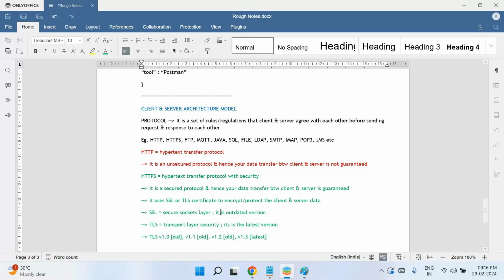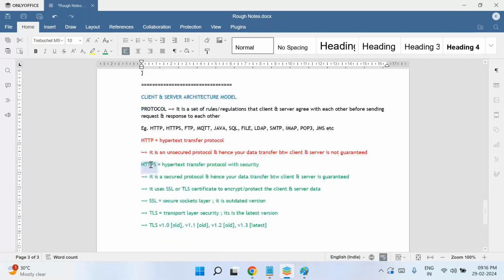So whenever I say HTTPS, you have to say that HTTPS is nothing but the HTTP protocol plus the SSL protocol. Or when I say HTTPS, it is nothing but the regular HTTP protocol plus the TLS protocol.